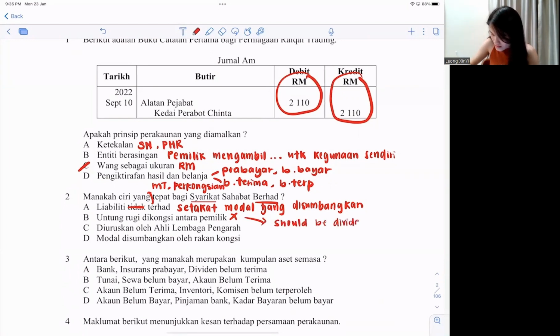If you recall how you answer your paper 2, right? Paper 2 asked you to calculate dividend share biasa and share keutamaan. So that is the return that you get back as the shareholder. So we don't say untung rugi is to be split. Actually, the untung and the rugi will be split into two portions. Part of it is to be kept in the company, and another part is for the pemegang share to split between SK and SB, share keutamaan and share biasa. So that's the way lah.